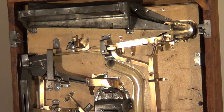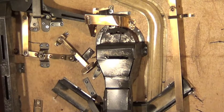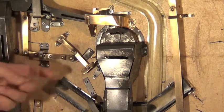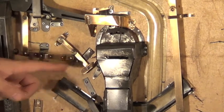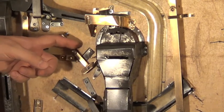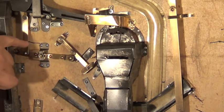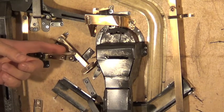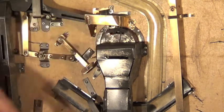Great. And now let me show you how to empty out the jackpot. These are all brass parts here. And one thing that you need to know is that this part here, sometimes it can get on the outside of this part. Usually only when someone's pulling on it. But what happens is you get a jackpot, this part pivots, pushing this linkage here, and when it pushes that linkage up, it allows balls in the jackpot to fall out.